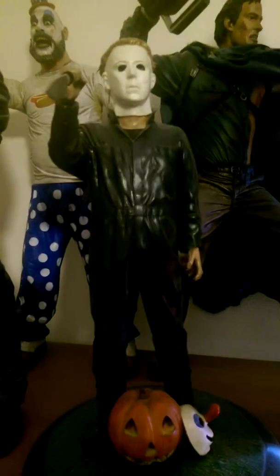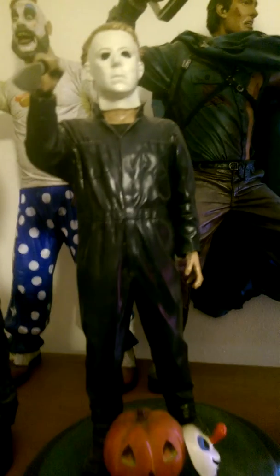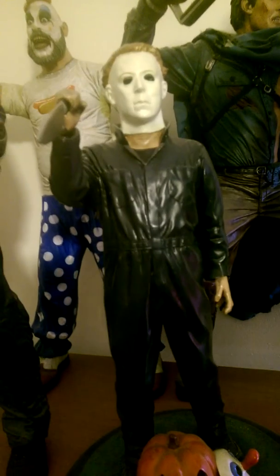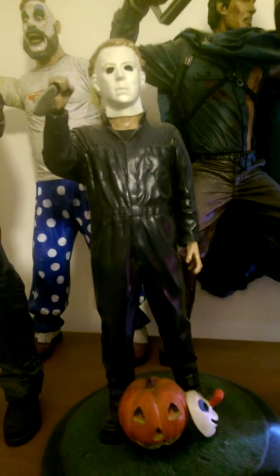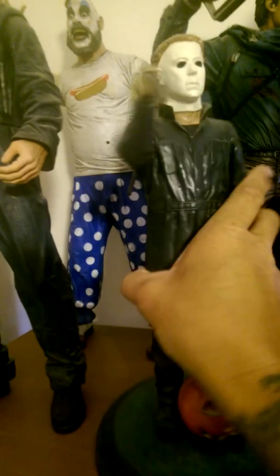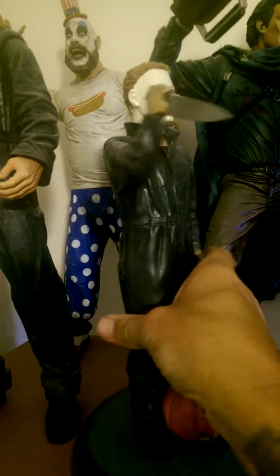Now this one in front of me, this Michael Myers, was a Spencer's release, limited edition. It's probably about a 12 to 14 inch figure they came out with. That's really cool. I really love this look. And like I said, it's very limited. It's got the little clown mask here.